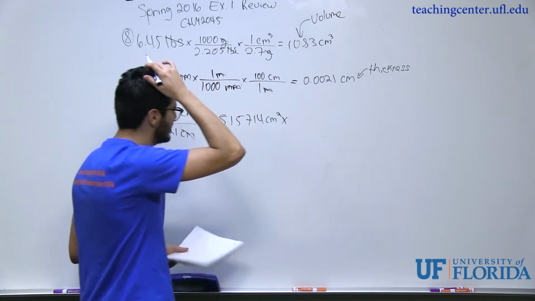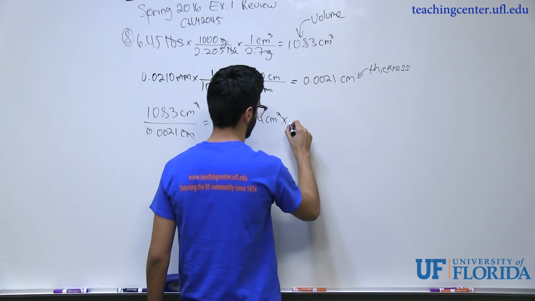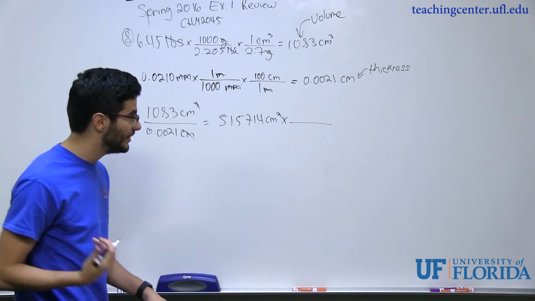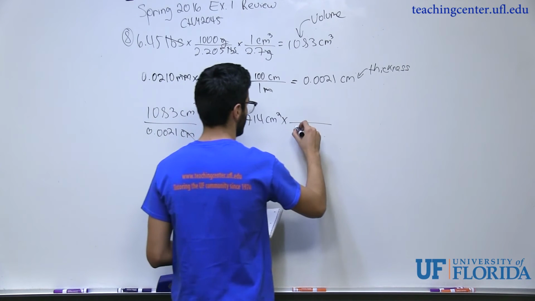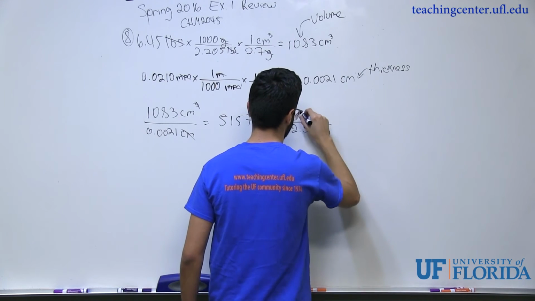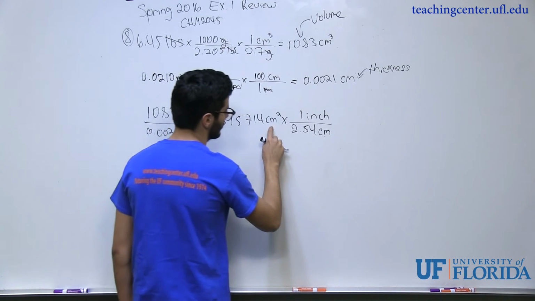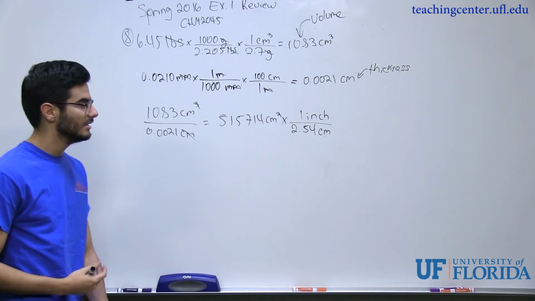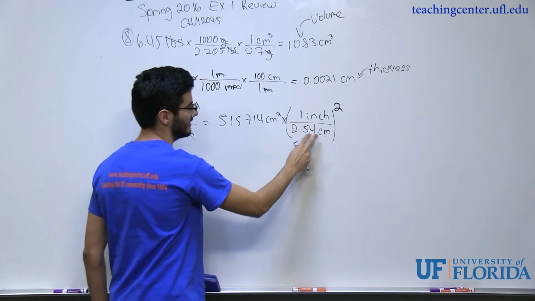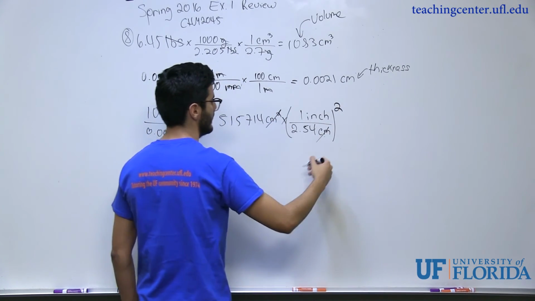So this question is a lot of conversions, but it's good practice. Okay. So I know another conversion that you don't need to know. So how do I get to feet? Well, I get to feet from inches, and then I get inches from centimeters. So you don't need to know this conversion either. It's going to be on your periodic table. So I know there's 2.54 centimeters in 1 inch. But now we got a little problem. We have a centimeter squared here, and we only have a centimeter here. Well, the way we correct this problem is we square our entire thing. Because now that gives me centimeters squared and inches squared. So centimeter squared cancels with centimeter squared.